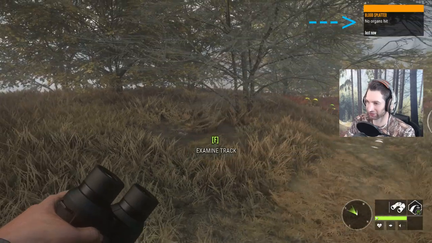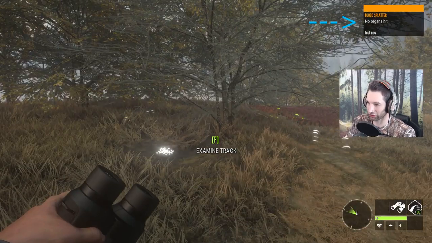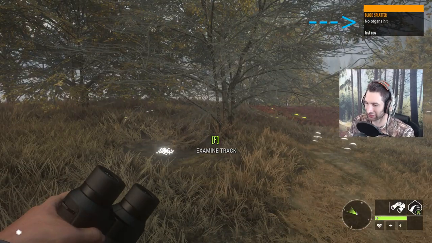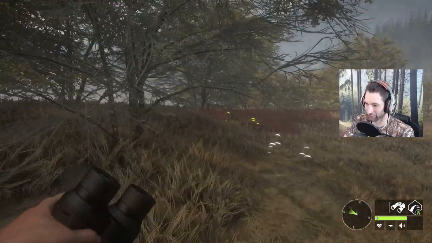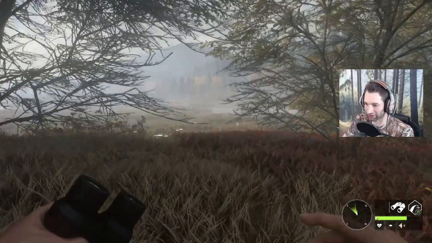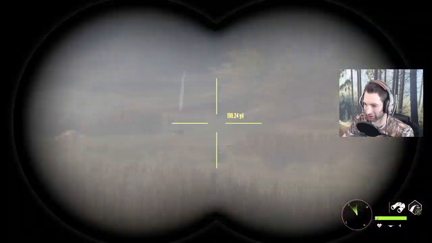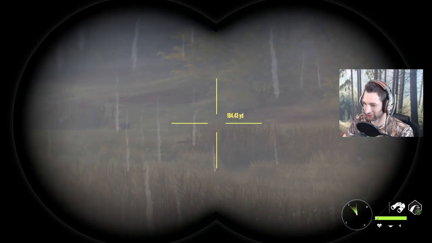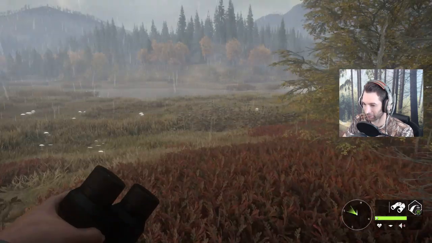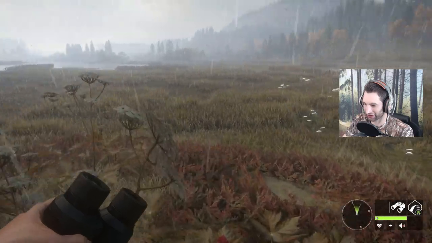Look in the top right corner. It says no organs hit. Now, I think that means flesh. I think they changed it from flesh hit to no organs hit. That is so cool and so realistic. But since it is a 300, even with no organs hit, it's still gonna go down.